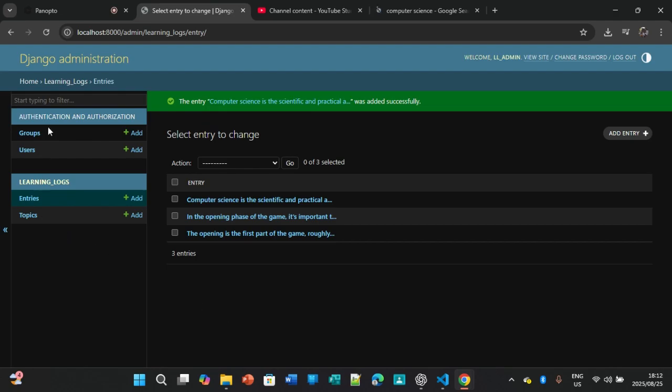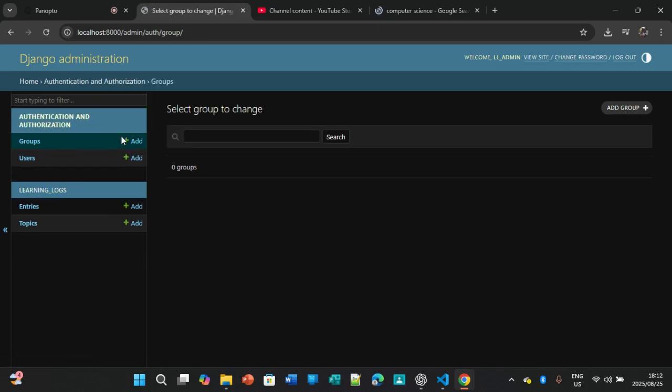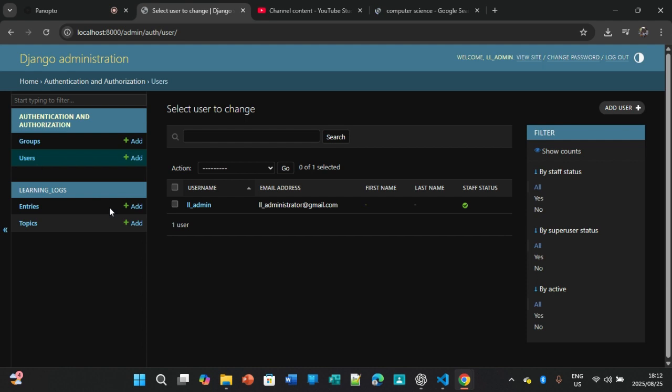So those are my interest groups. But groups uses. So that's actually my user, right? So that's my user there.